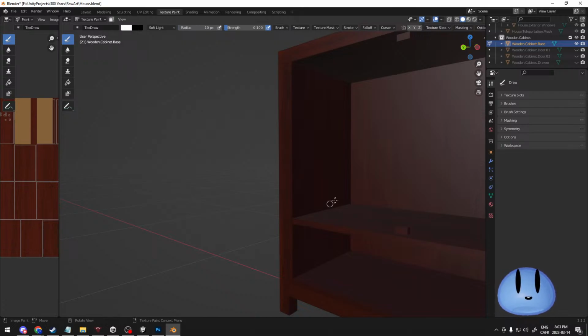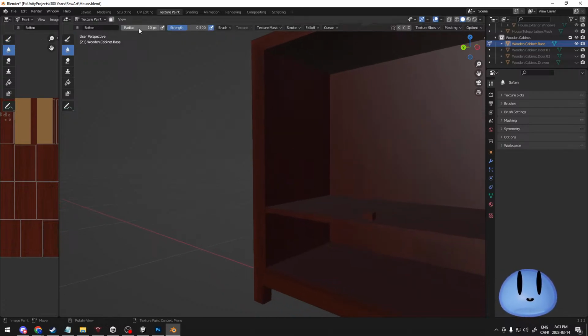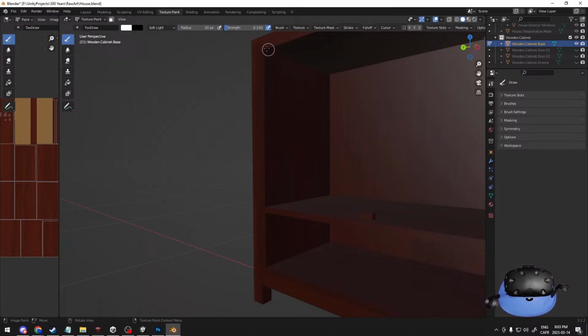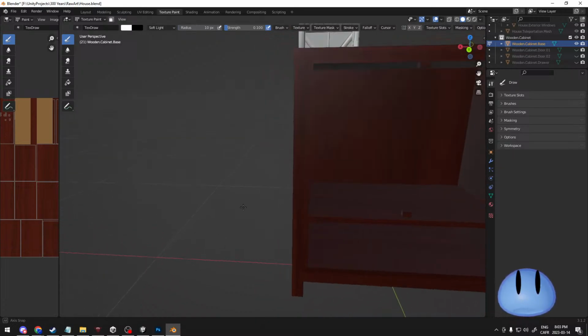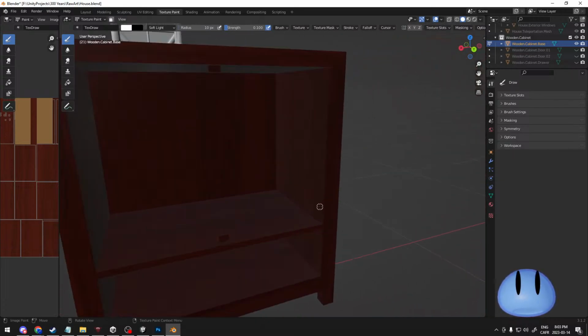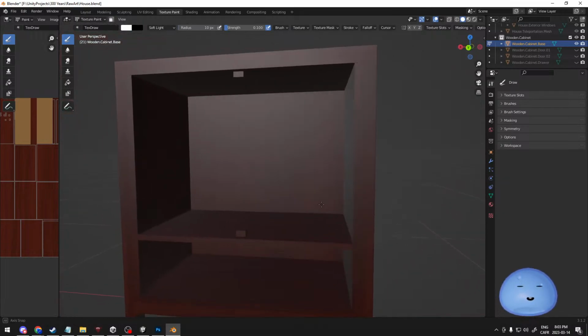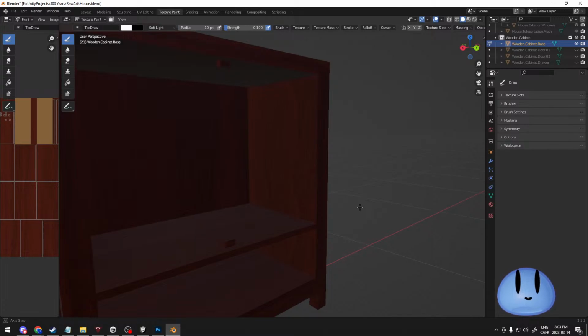Okay, so what we're going to do is grab this, put it to 20 pixels, and just do down like that. We're going to do this as well. Strength 0.2, and go. And 0.1 and 10. Do this again. Here we go. Oh, I'm so happy. I cannot express how happy I am that I've discovered this. Fantastic.